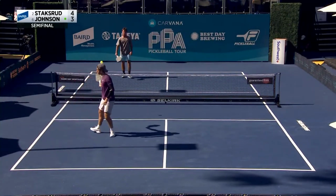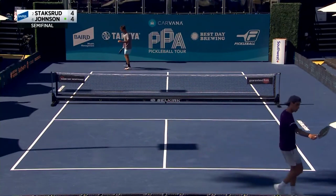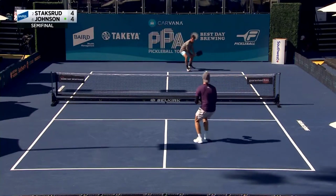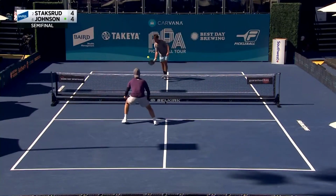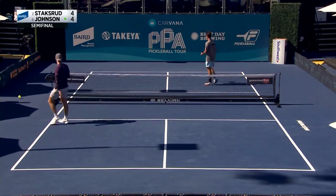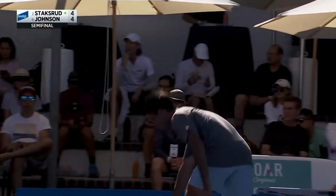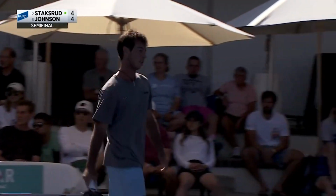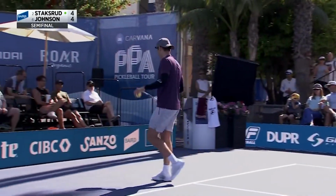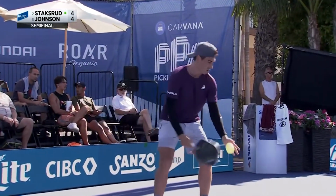Another miss for Staksrud. Johnson ties it up. Wide open draw, no Ben Johns. Can't believe he missed that one. Yeah, tried to return the angle with a more severe one of his own and couldn't do it, but has erased the start of this match. And the problem is Fed's been stuck at 4 here.